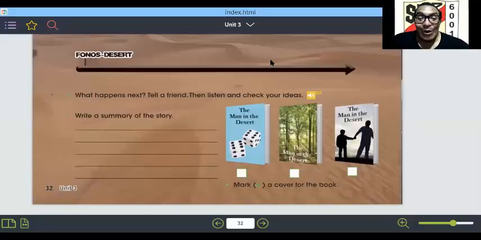Well, so now that you got here to respond the question. Now, so pay attention, for example, this part. Look at this part, please, here. Right? So that we have got here a very good and interesting activity. First of all, for example, what happened next? Tell a friend and listen and check your answer. Right? Okay, you are going to listen an audio. Right? According to the audio, okay, gives you an idea how it's going to be the story about.